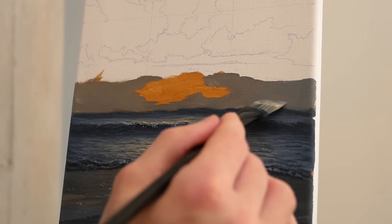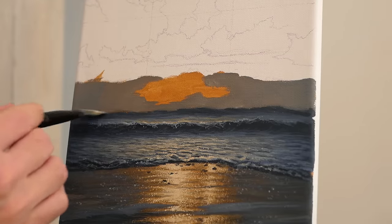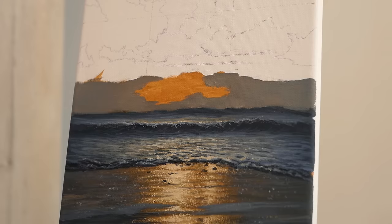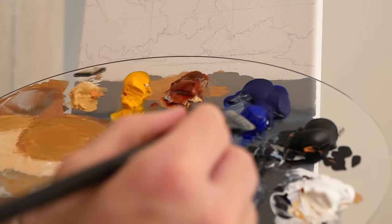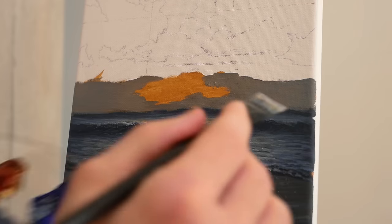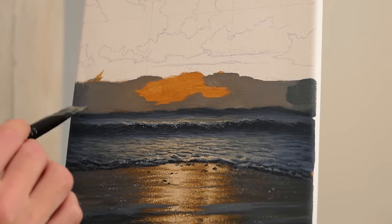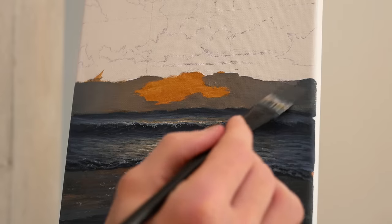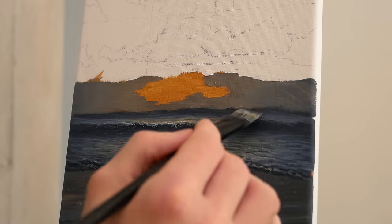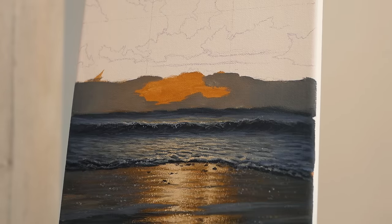So we have this nice transition from a warmer blue inward to more of the orange. We have a transition not only in value, but in hues. Let's go a little bit more blue, a little bit darker. Remember, whatever we mix here isn't going to be what we have on the palette. It'll be a mixture of that and what we have on the canvas, which right now there's a lot of wet paint on the canvas. So we're getting a dramatic swing in that direction. Not a bad thing at all, but something to take consideration of. And I think this is actually going to be great. Very happy so far. Okay, now I'm just cleaning my brush.